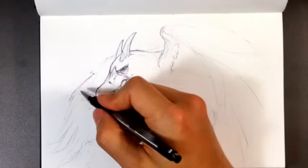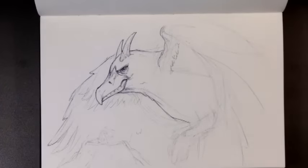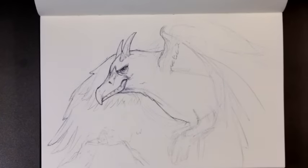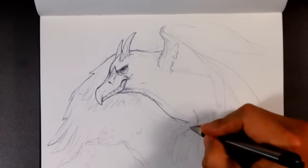All right, going to the side of the wing here, and I'm continuing to kind of test things out. How is this going to look on the page? I always kind of think of that. Because I've seen decent drawings, but they're all the way to the left, or all the way to the right, you know what I mean? Where it looks off. It just looks like, wow, that was weird. It looks like the paper was cut incorrectly.